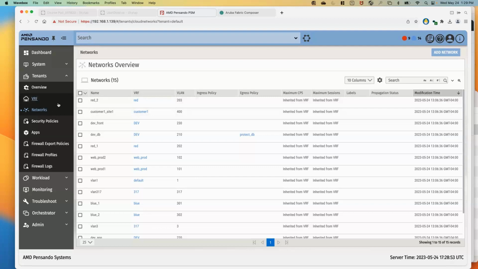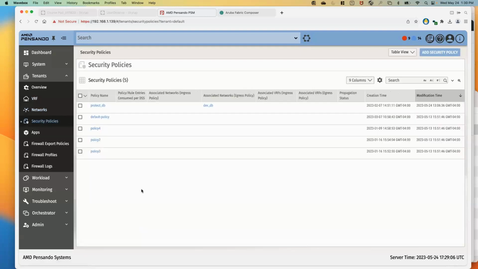All right, so we have this networking information, and we have the VRFs in here. Certainly, if you're familiar with networking, a VRF is a collection of networks. I can actually apply policy, as we'll see, at different levels. So if I get in here to the security policies, these are the rules. This is what you want to have happen on your network, what you want to allow, what you do not want to allow.